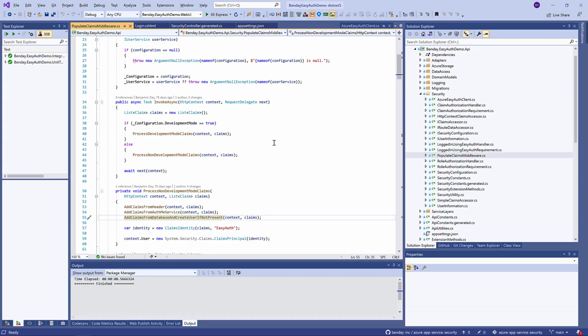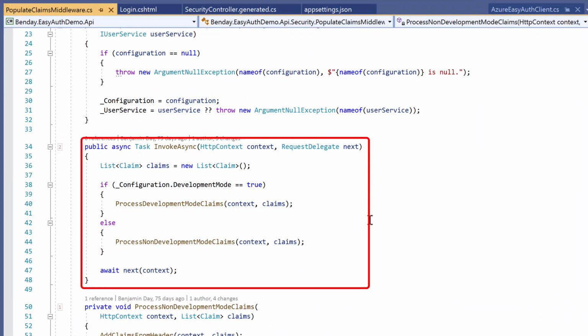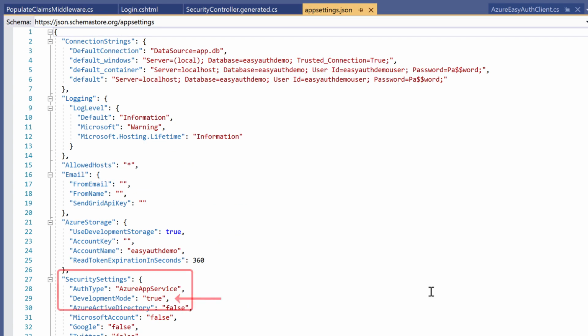So in order to support development mode login, basically the ability to run our application locally inside of Visual Studio or Visual Studio Code, we're adding a provider locally on our application. In our middleware class's implementation of invoke async, I've separated our logic into two paths, development mode and non-development mode. Which one we actually run depends on this configuration value, development mode. That config value lives in appsettings.json, but we can also override that using an environment variable or a setting in our Azure portal config for our app service.